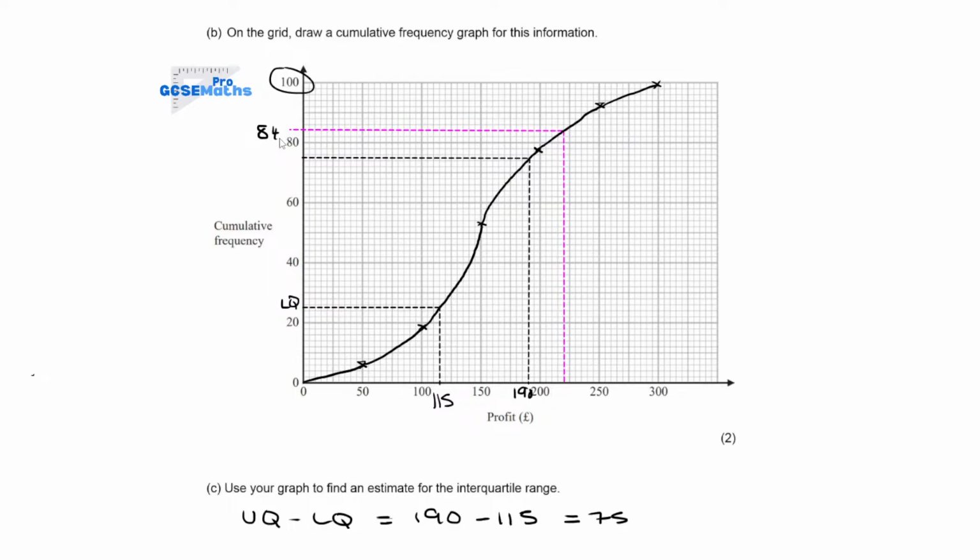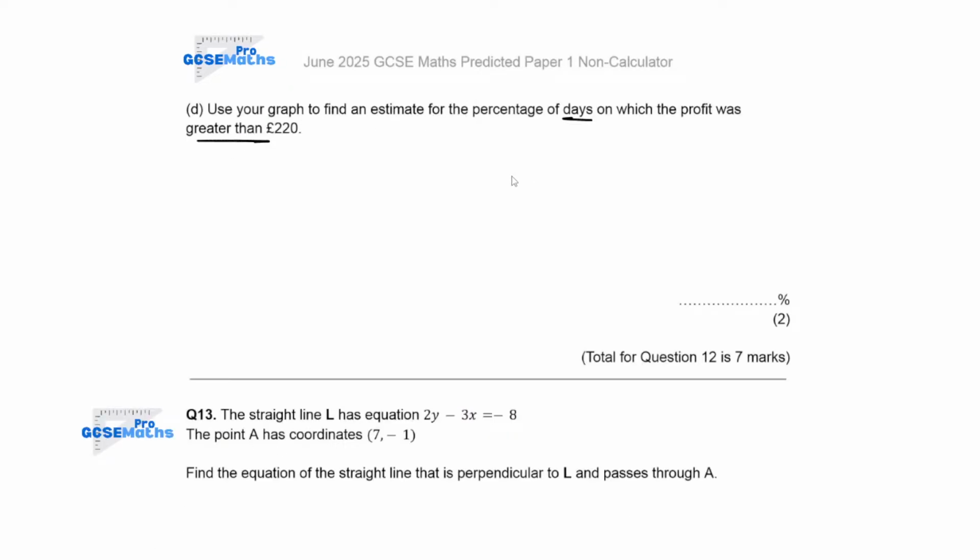84? Again, you might have a slightly different, maybe 83, 85, something around that. Now, if I come back, it did say greater. They do this quite a lot. They say greater than. So 84, in my case, was the number of days where it was actually less than 220. So what I need to do is take my total 100 minus the 84, because that will give me how many days was actually more or greater than 220. So just be careful. Have they said less than, in which case that would be your answer. Have they said greater than, in which case you'd have to do 100 minus.